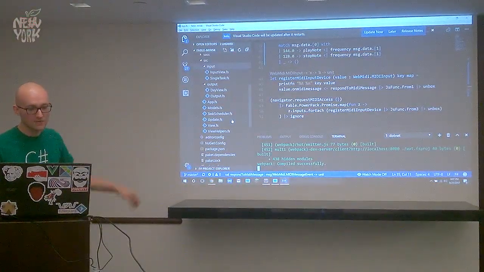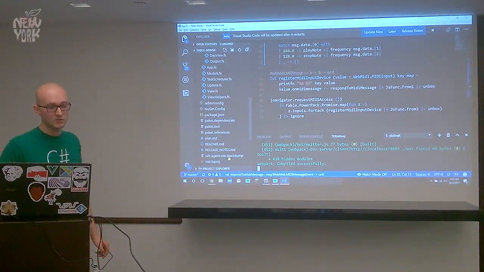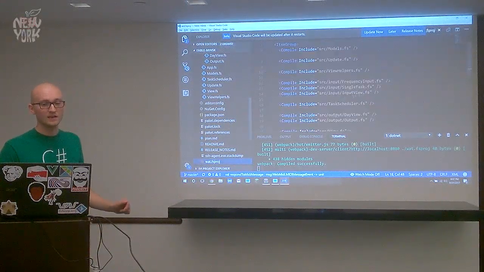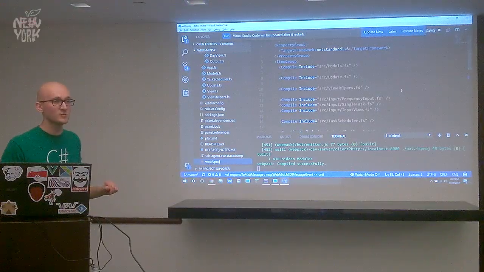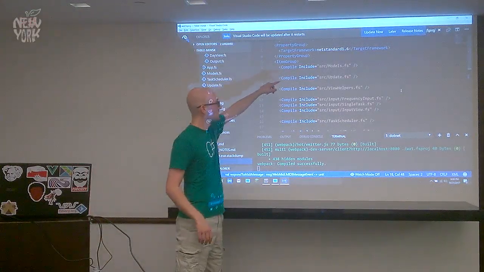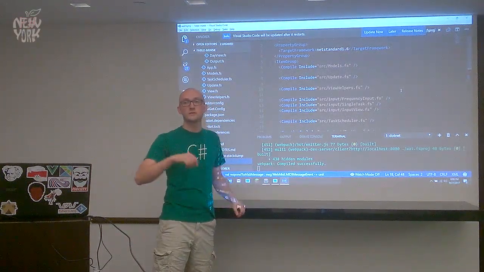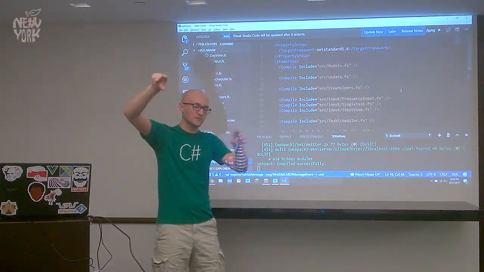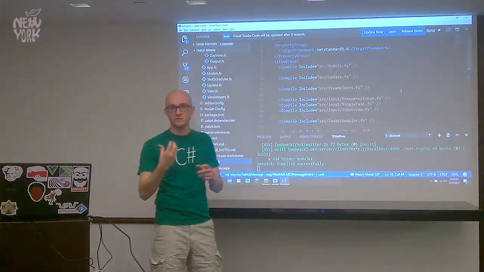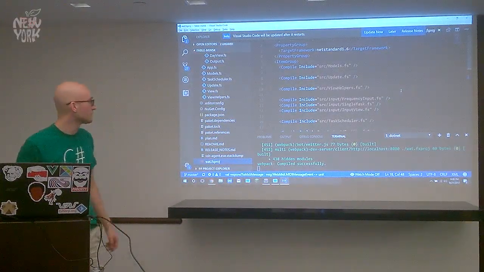So again, I think I mentioned before, one thing I really like about F# is the ability to easily see how things are built, because all I have to do is go to the FS project file, and then go through these files in a linear fashion, and then I know what's happening. I don't have to jump through hoops, like referencing this service, which references this. The dependency graph is very thin. The cyclomatic complexity as well, as you could say.